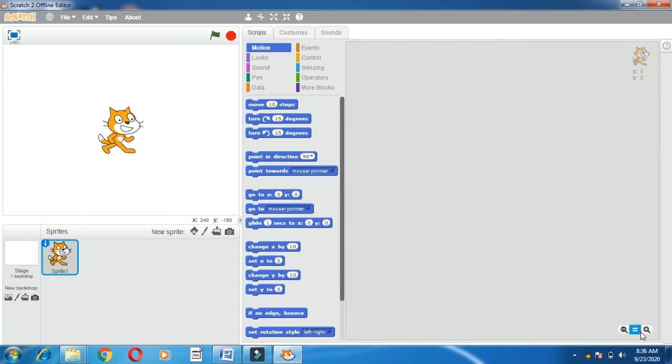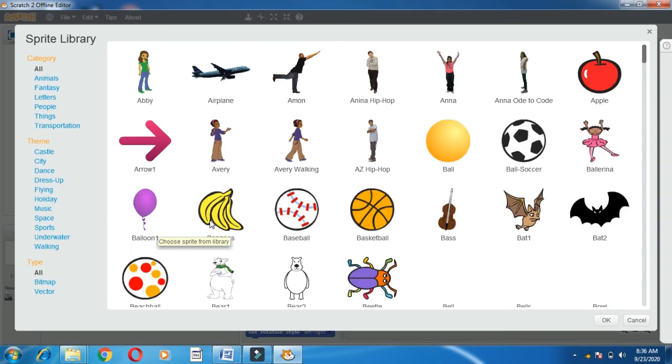Sprites Pane. The Sprites Pane contains a thumbnail view of all sprites. See, the various sprites are available as a library.